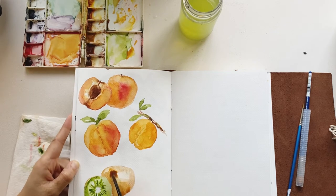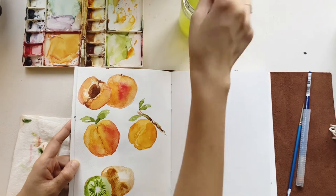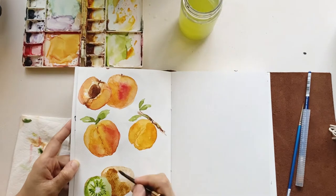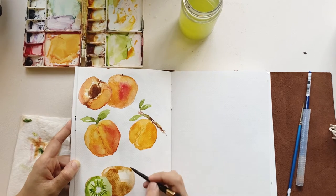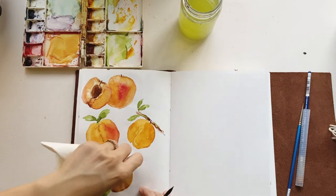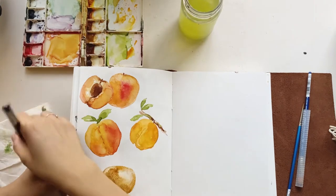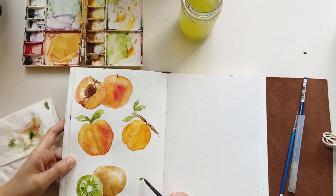So the trick with watercolor is try to leave white space. So you're not actually coloring the entire shape of the fruit. So make sure you're leaving white space so it will create highlights. Then you can just paint your fruit with a light wash, meaning more water than the pigment, just so to get the light color of your subject. Now once it's dry, that's the time that you can add more pigment. So you put more pigment rather than water, then just layer it on top of the fruit.